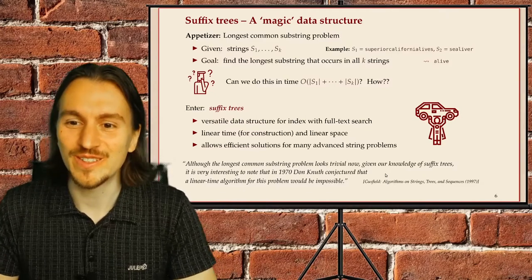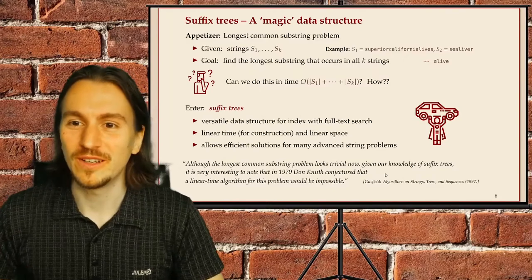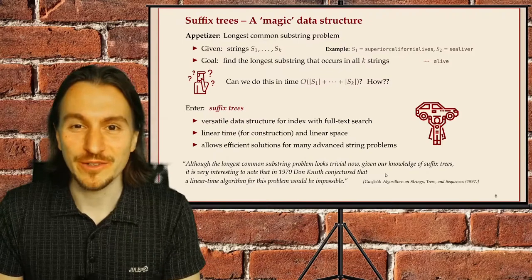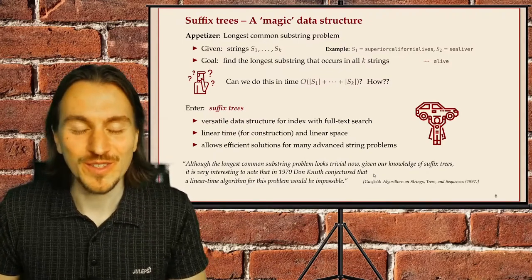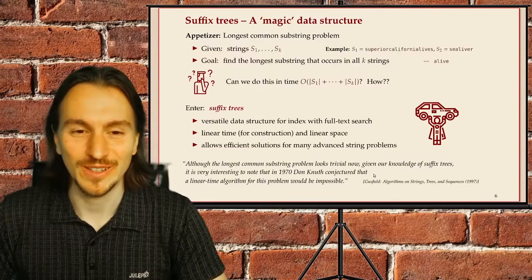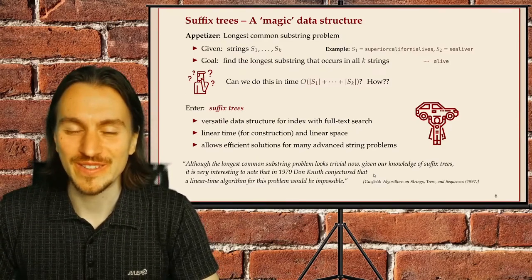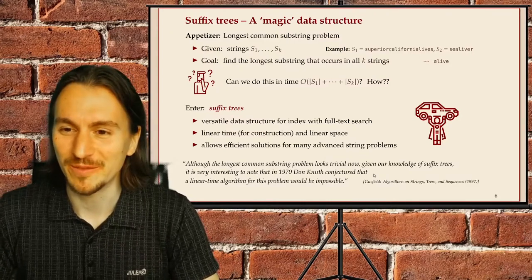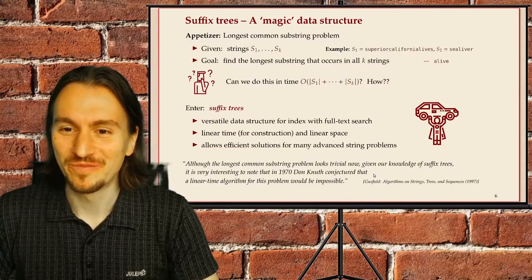So in 1970, he conjectured that a linear time algorithm for this problem, longest common substring, would not be possible. He didn't see a way, and he thought there is no way. And yet he was proven wrong. Now this happens occasionally. Even very clever people sometimes don't see a clever solution, and then someone else comes up with it. That's what happens in science all the time, or occasionally and repeatedly, maybe not all the time. But it's still remarkable because he was right with many other conjectures.